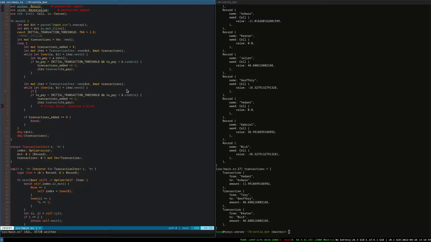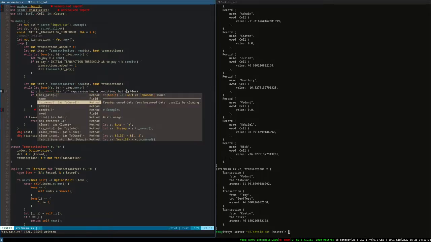So if okay, but it's not absolute, right? How do we make sure this is negative?